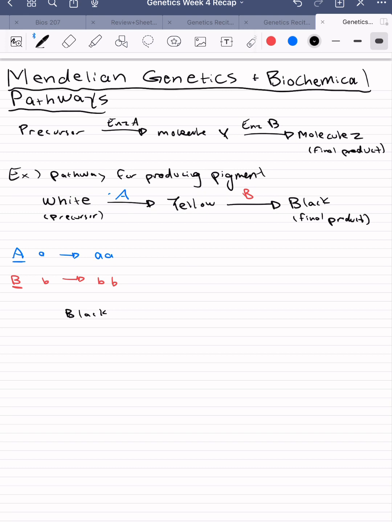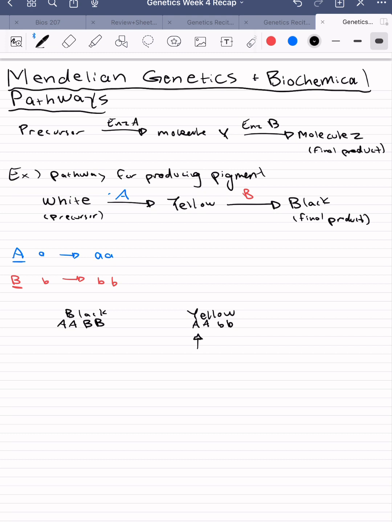So here we have an individual that's black. So we're going to assume that the genotype of it will be big A, big A, big B, big B. And then we're going to cross that with an individual that's yellow. So we're going to assume that this individual is little a, big B, big B. Oh, never mind. It's going to be big A, little b, little b. So the reason this right here would be big A is because we're going to assume that it's homozygous.